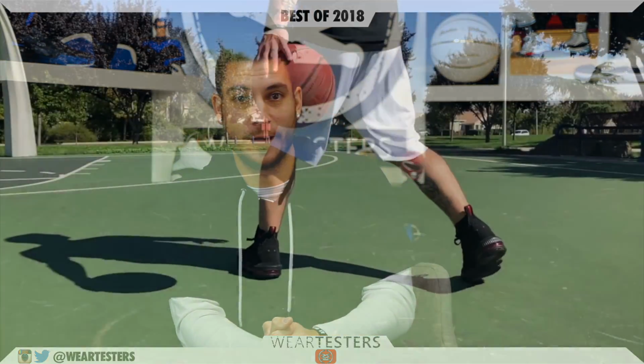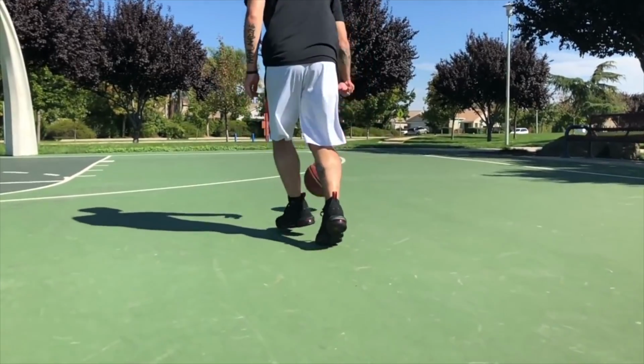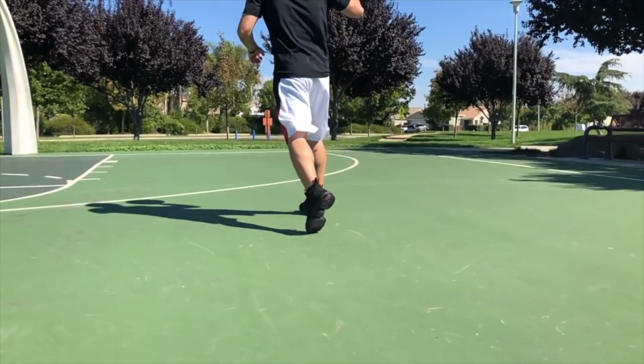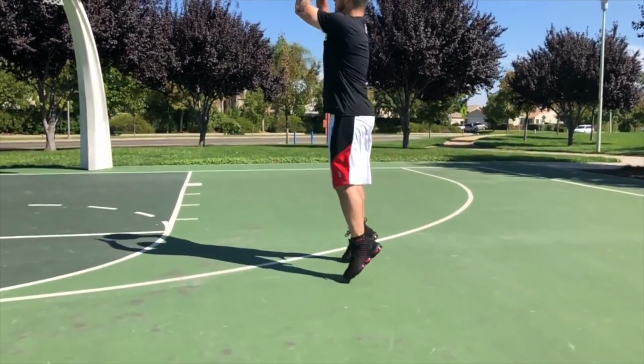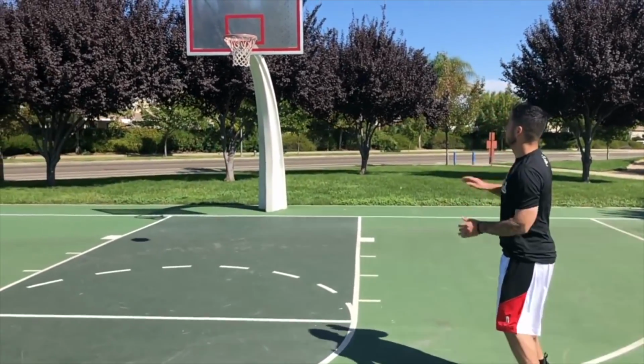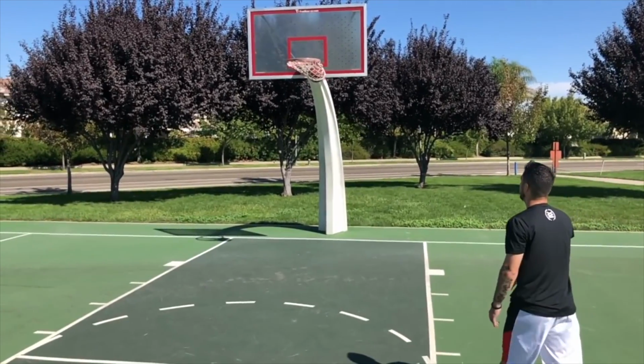The Nike LeBron 16. The LeBron 16 I got rid of because I hated that colorway that I had. It's like they made all the cool colorways afterwards. I absolutely love everything about that shoe, especially comparing it to the previous year. The 15 I felt had so much potential. I just couldn't play in it comfortably. I just did not feel stable in those things. The 16s changed everything. It was great.